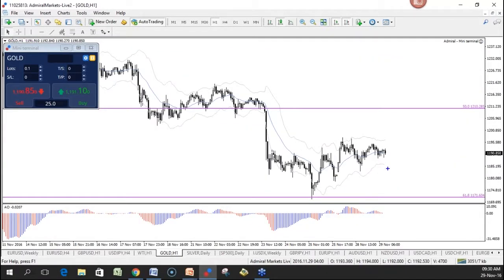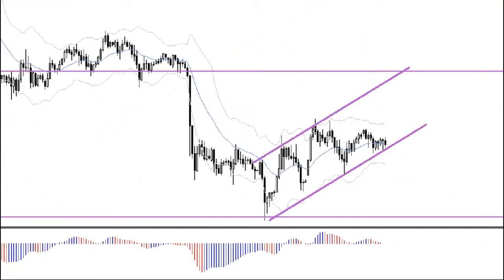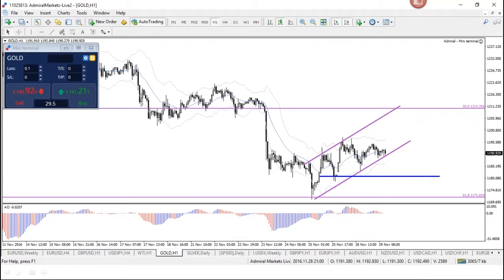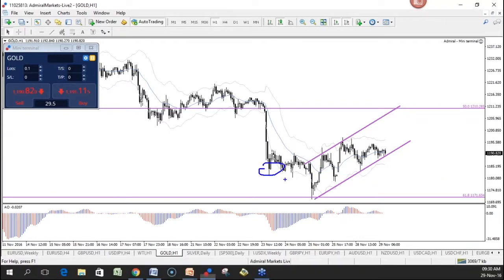And ultimately, we'll have to see if it stays in this channel. If it does, great for the bulls. If it doesn't, I would probably move any trade to break even, because this head and shoulders here, depending on how you look at it, this inverse head and shoulders would then probably fail. The price would really need to break above this resistance for a move up here. If it breaks through this, then I don't think that this reversal pattern will play out.